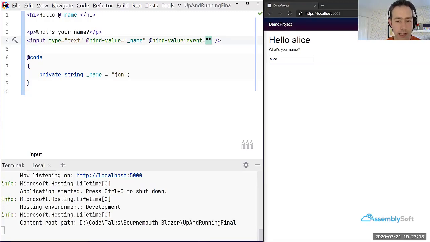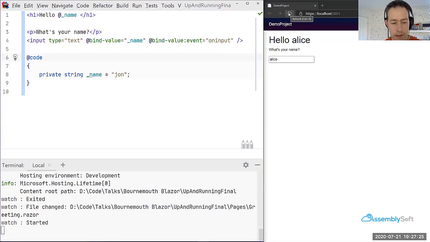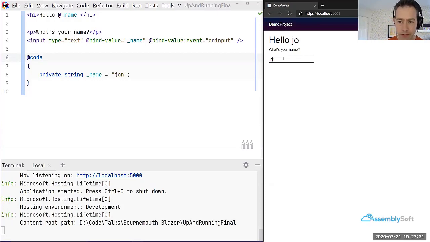And what we're saying is that we want to change which event we hook into to trigger that two-way binding in Blazor. And what we can do here is just say oninput instead. Let that recompile. And now as I change this, it changes instantly.